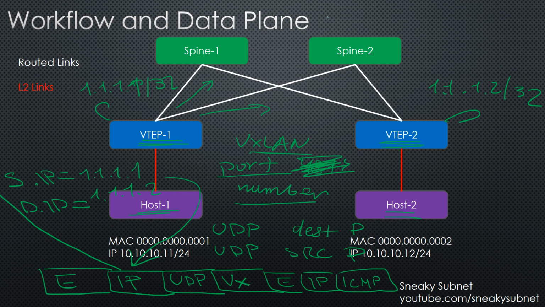For our first flow, which is ICMP, the UDP source port would be, for example, 1000, and for web, the UDP source port would be 2000. And based on that 5-tuple algorithm, VTEP number 1 would be able to send flow number 1 to spine 1 and flow number 2 to spine 2. This is basically the algorithm behind VxLAN load balancing.